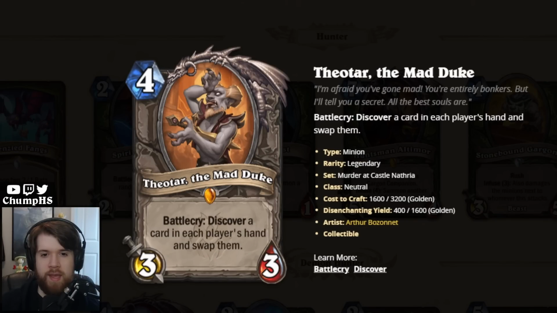And finally, we have Theotar the Mad Duke, a neutral legendary. 4 mana 3/3 with Battlecry: discover a card in each player's hand and swap them. My first impression of this card is that it is very, very good.